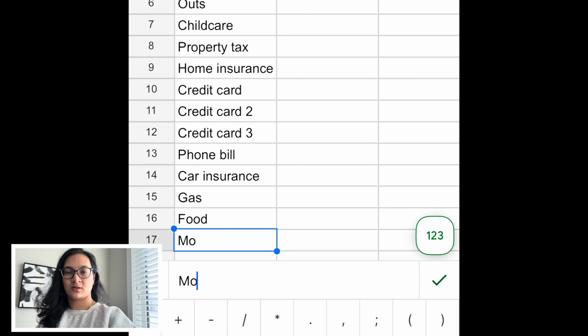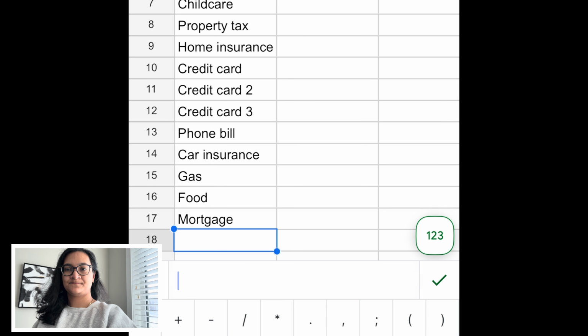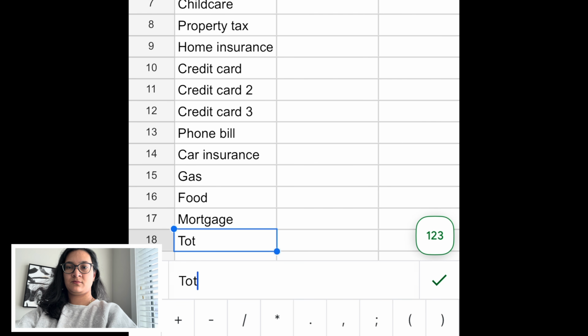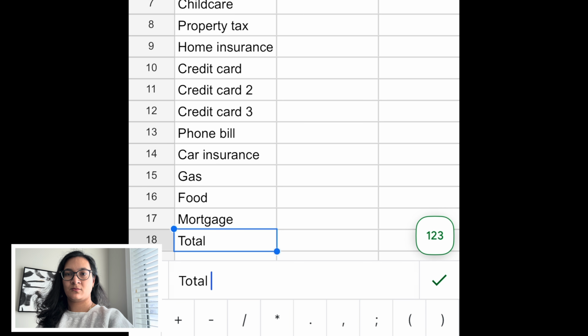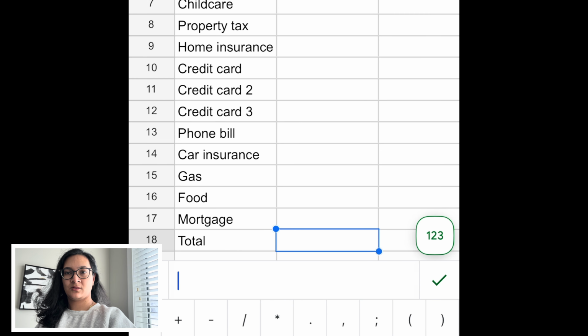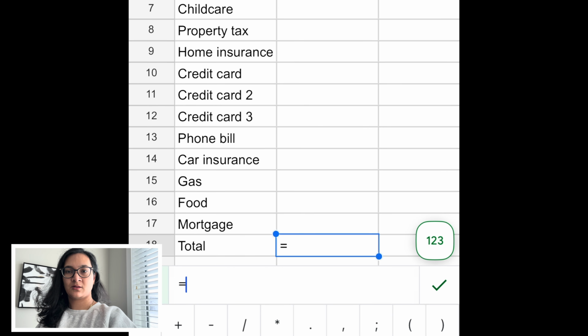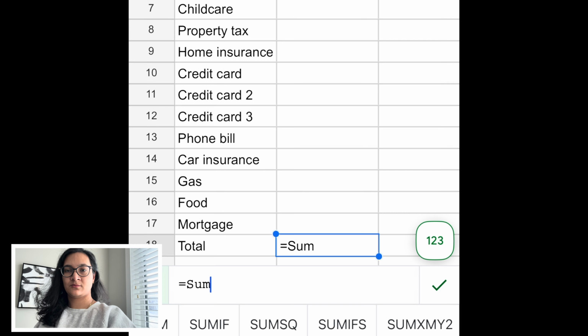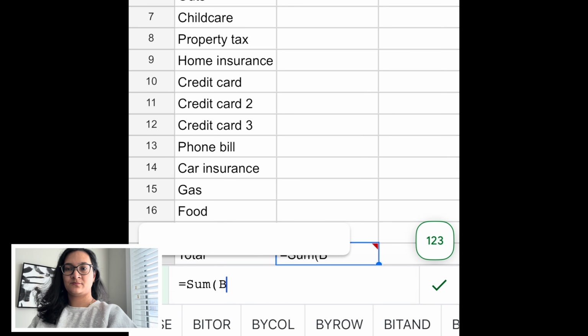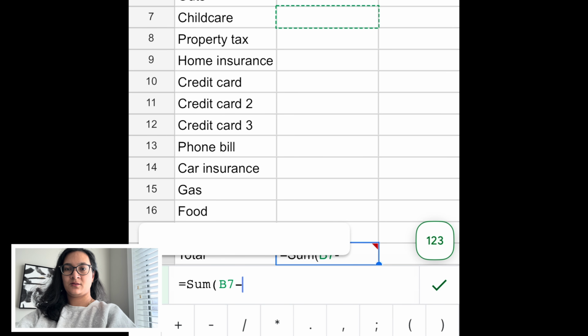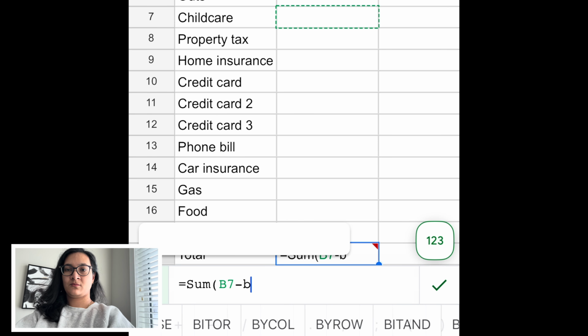And then food. You can further break down your food budget in a separate tab. Look at your credit card statement and look at everything that you spent money on that's food related, and you can track that way. But here, food is just everything that you're spending money on on food. And then do a total line.